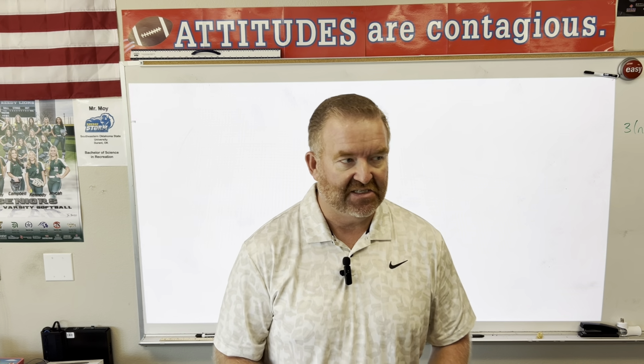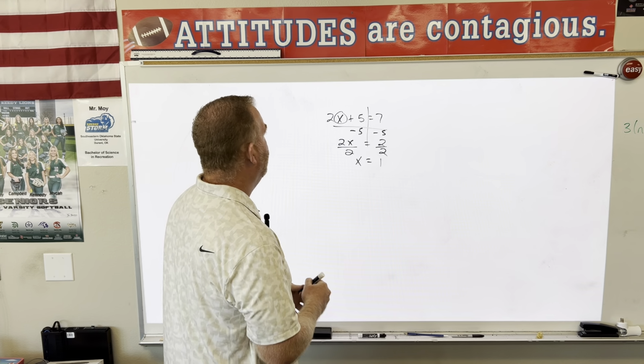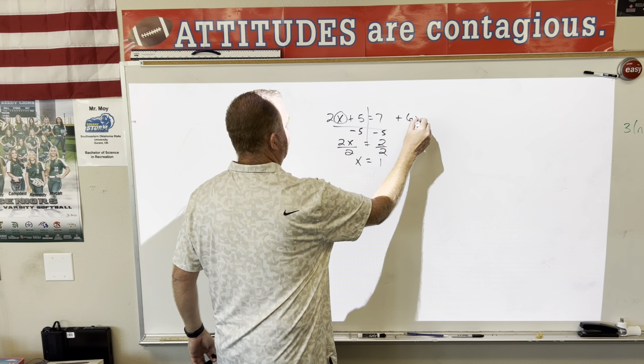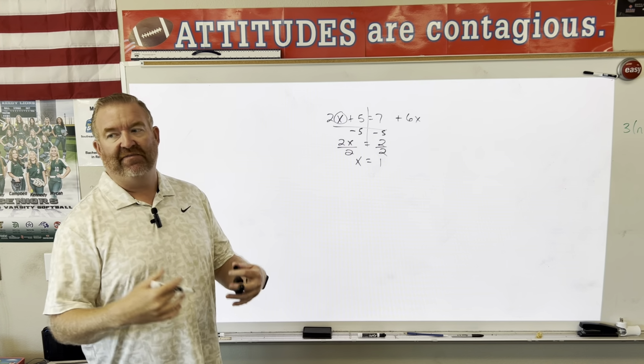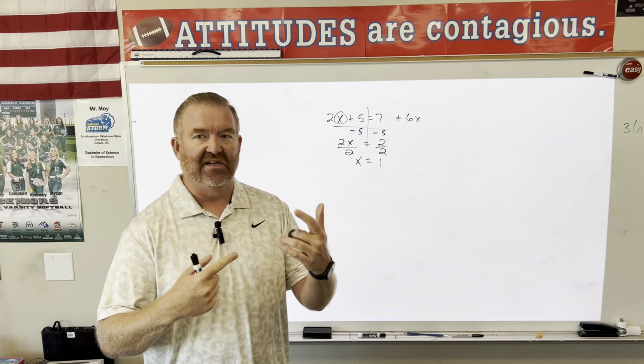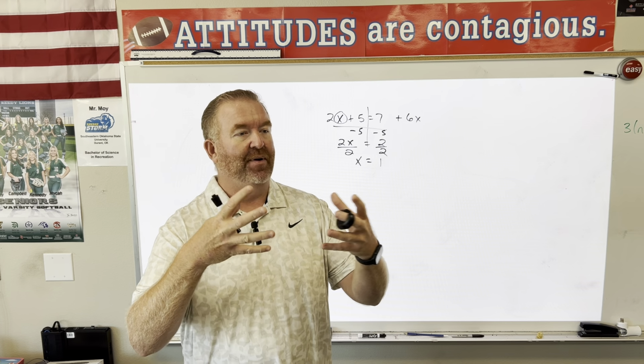We're still doing that stuff, okay? But the only difference is now, instead of having this and being done with it, let's say I go plus 6x on this side. Now it complicates things. We're going to put variables on both sides. We're going to talk about the distributive property. We're going to add some things to it. So we're basically compounding everything.